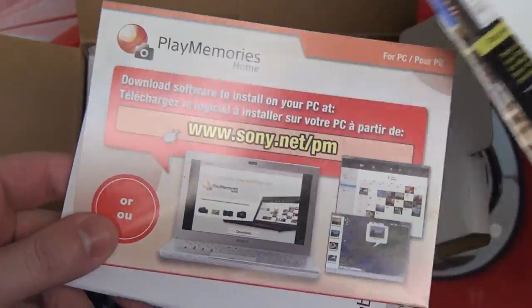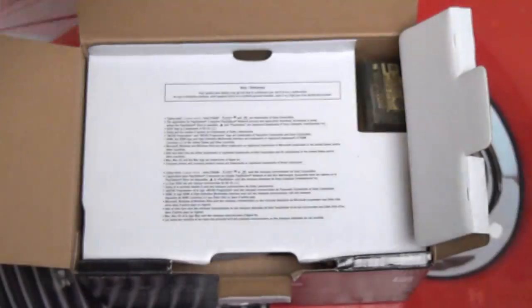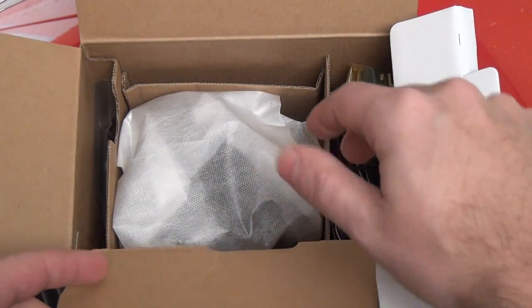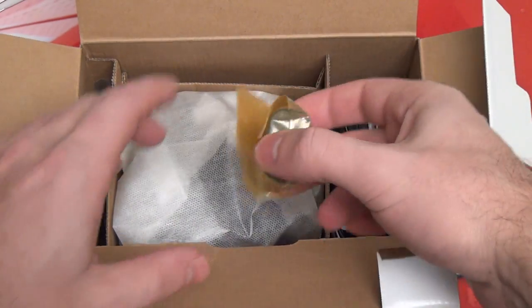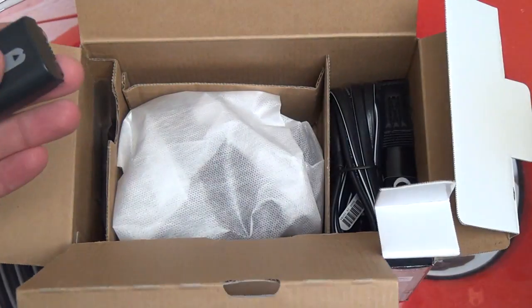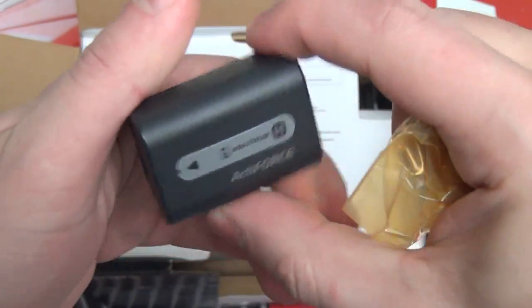The traditional paperwork we expect to see — a little bit too much of it, in my opinion. Sony does have Play Memories now. This camera does not have Wi-Fi, unfortunately, but that 18.2 megapixel sensor was a revamp from the one found in the HX100, so that certainly should be a good thing. From what I've seen, it is a good thing — it performs just about up to snuff.